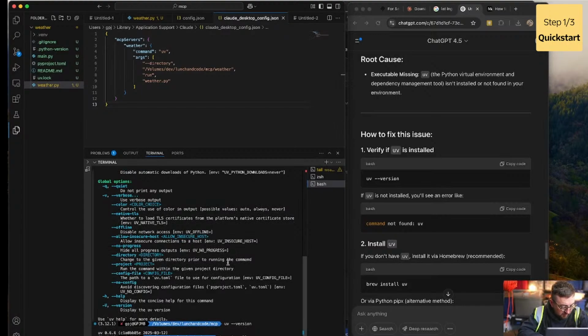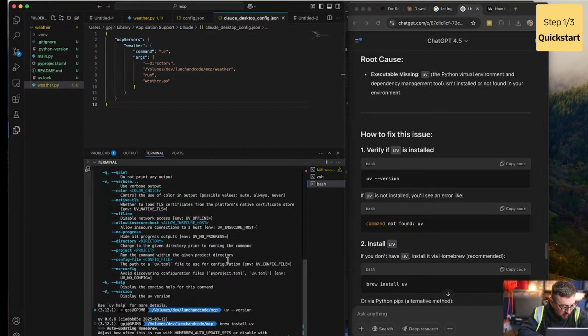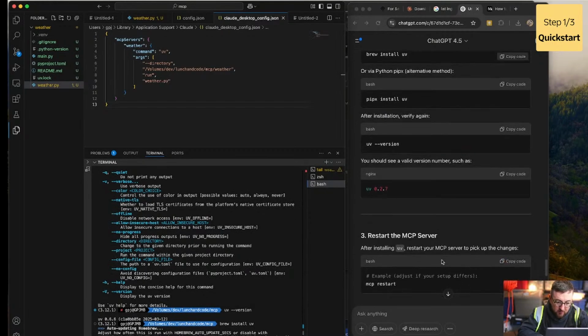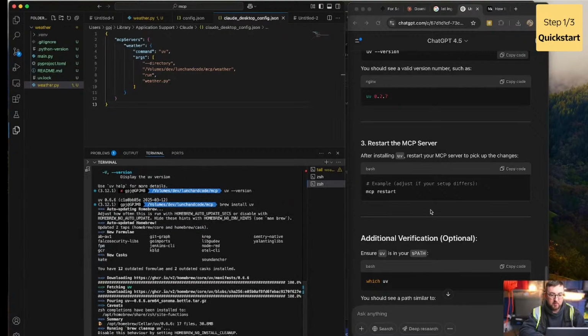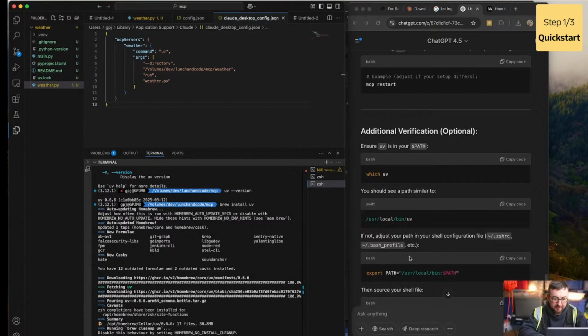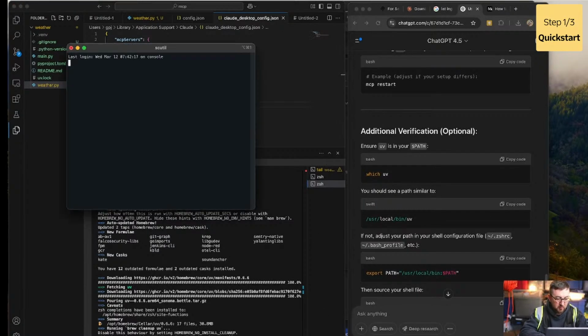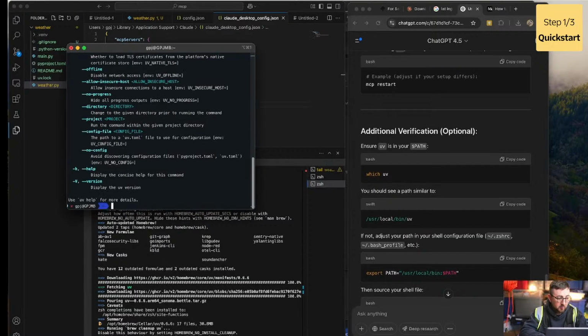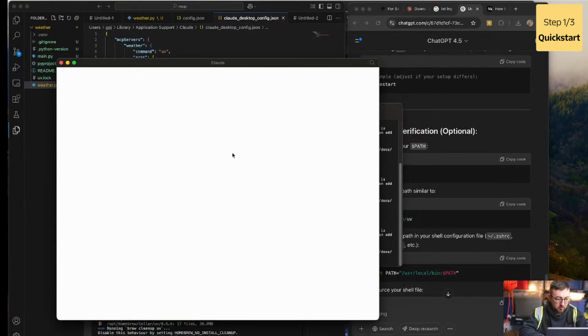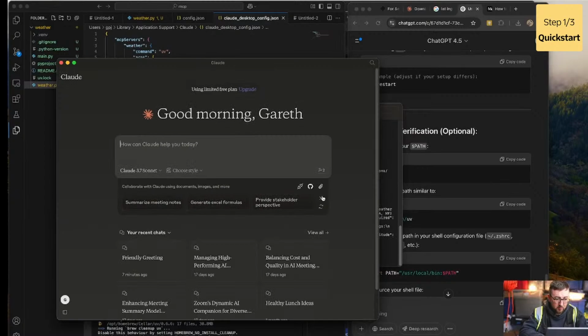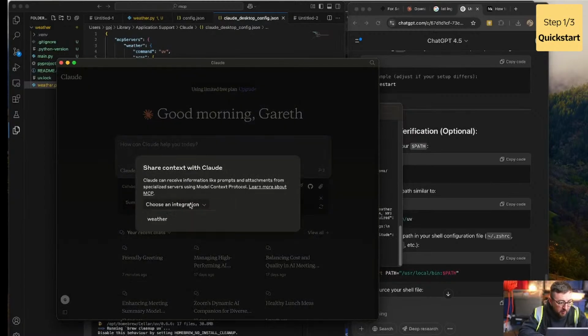I might have to install uv globally. Let's see. Oh, then that now works, so let's see. Oh, wait, now we see the tool, okay.